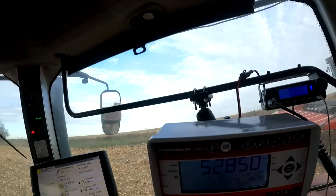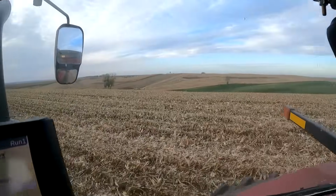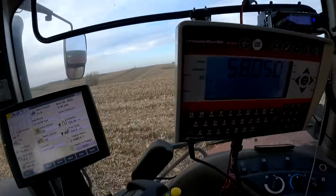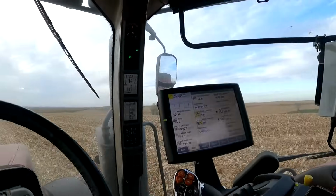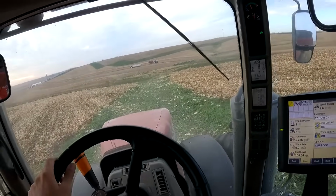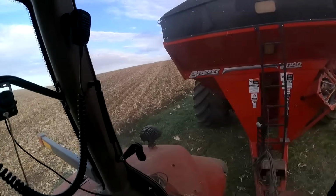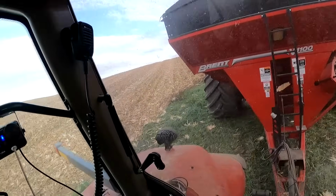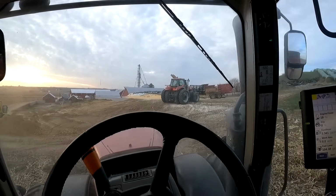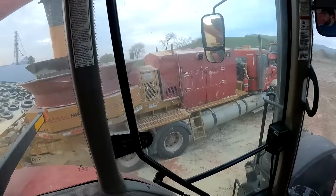Still going. I got 53,000 on. Pretty good. Snow goose. Woo, I am full. Creeping down the hill. And now I start flying down the hill as soon as I go over that hump, right there. And we're ready to do her again.